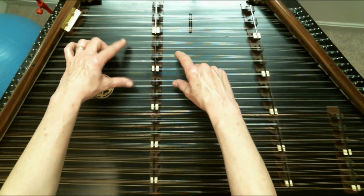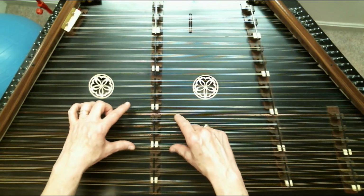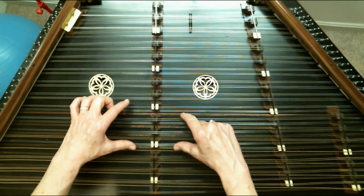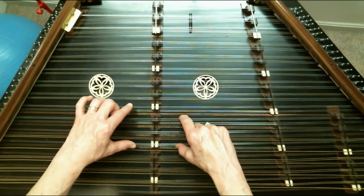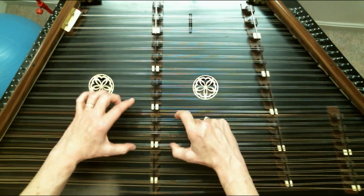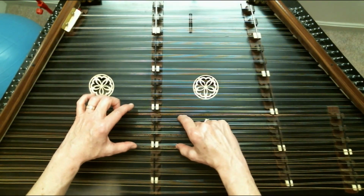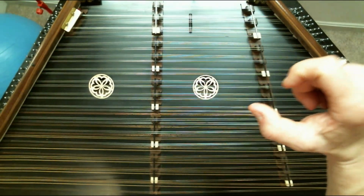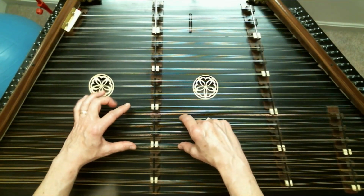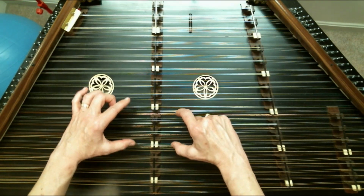Now, if I go back to the bottom of my instrument, or close to the bottom, if I pinch this chord, this is on a marked course. It is a major chord if it starts on a marked course in the shed shape. And you notice when I pinch, my fingers are going toward each other, as opposed to pinching up, which takes my hands really far away from my instrument. So if I pinch towards, then I stay in this position above the strings and I can easily move it up.